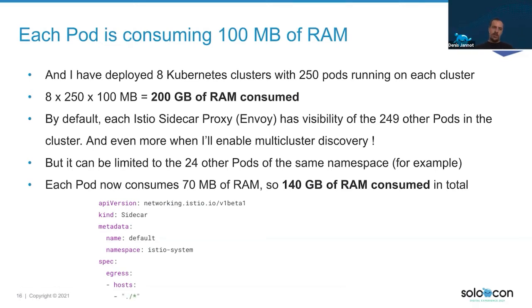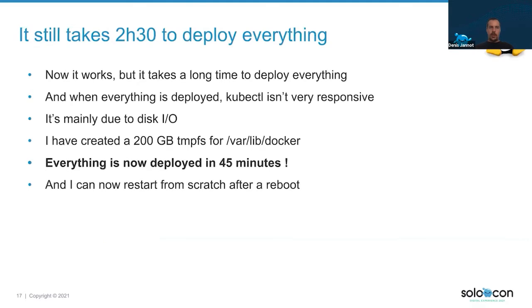So it was good to find this issue here and not after, because I would not have been able to scale anyway. So at the end, everything went well, but it took like 2 hours and a half to deploy everything. And again, after that, I wanted to do a lot of testing on multi-cluster communication. And if every time I want to reset my environment because I find out that I made a mistake, or I want to try something different, I need to wait for 2 hours and a half, it's a lot of time, right?